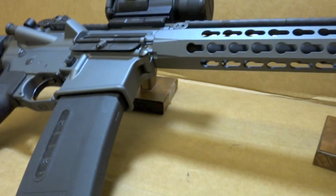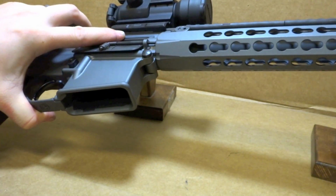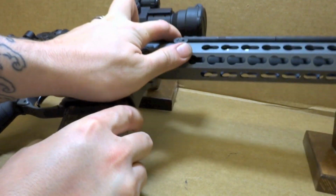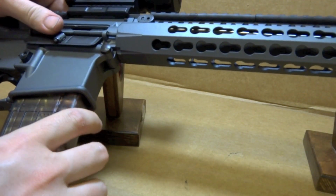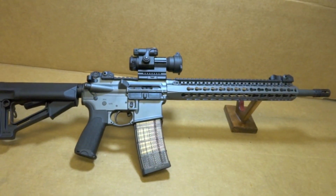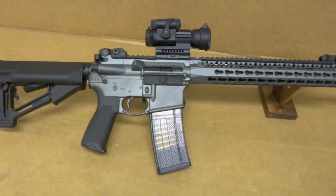Let's go ahead and change out the magazine. Put one of these fun ones in here. Got one of these Lancer clear magazines, pretty cool. That's pretty sweet. Yeah, I don't like this light. It doesn't really give the true color. That's a lot better. It's freaking awesome.